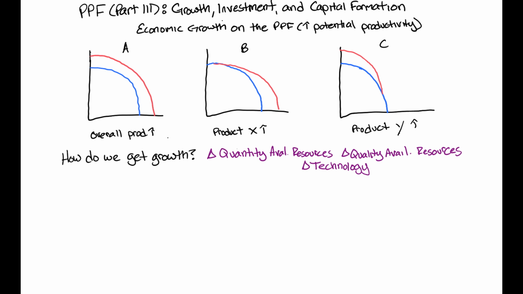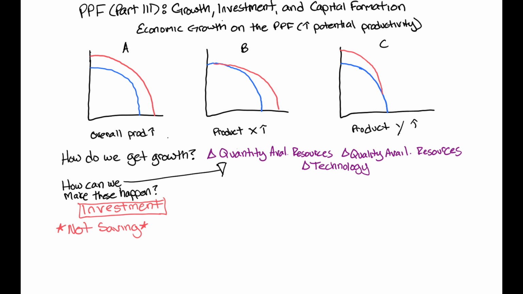There can be a change in the quantity of available resources, where your economy finds new resources available to it that didn't used to be available before. You can have an increase in the quality of available resources, meaning that you find resources that are better suited for producing whatever these products happen to be than the resources you were using. And last but not least, and probably the most common one, you can have changes in technology, especially productive technology, that makes production of one or both products more efficient. So there's essentially three ways you get growth in this economy: change in the quality of resources, change in the quantity of resources, and changes in technology.